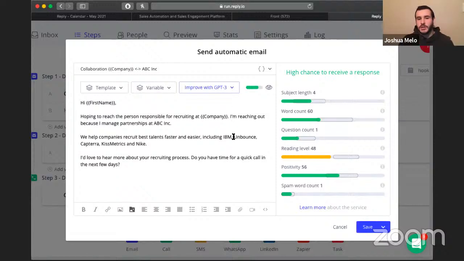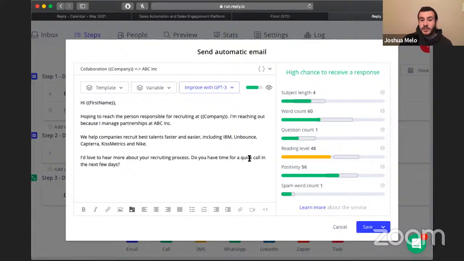Another thing to note is that the metric system here is comparative in nature. So call, for instance, is a pretty inoffensive word. The reason why it's triggered as a spam word is because almost everyone that's ever sent a sales email has asked for a quick call. So it's more about the overusage rather than any deliverability issue.